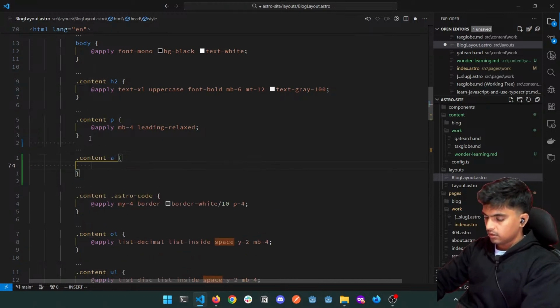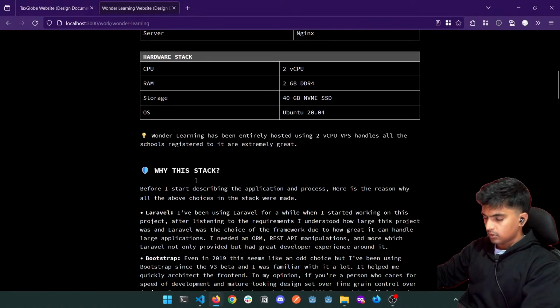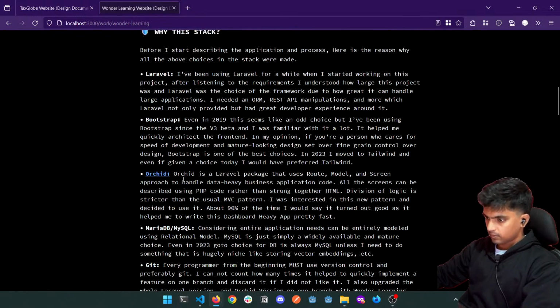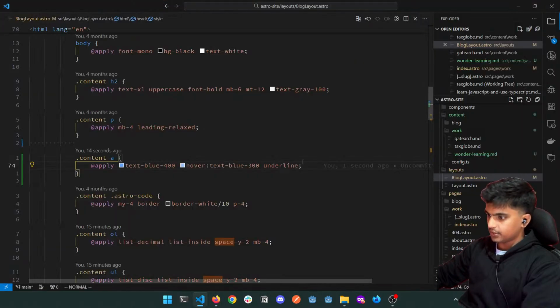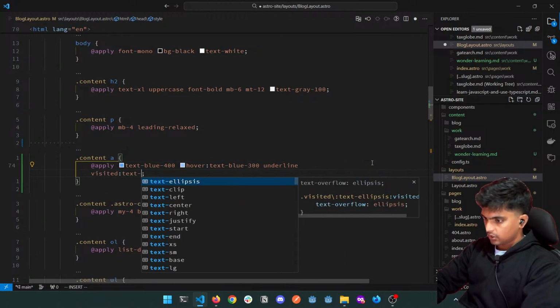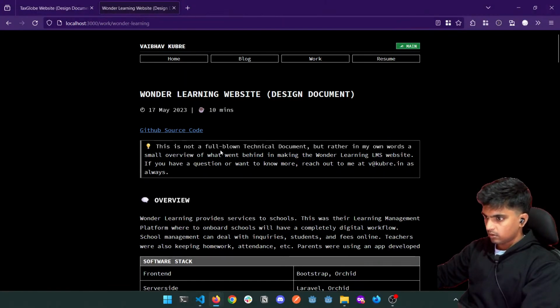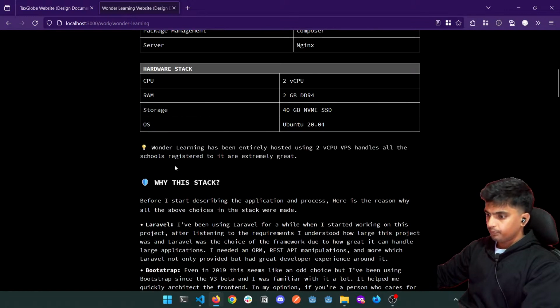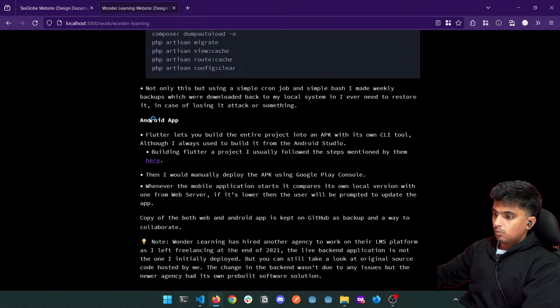So if there is a link, just add text-200 over 200 and underline, I guess. Yeah, this works way better, because now you can actually think of it as a link. But if I see, okay, it does not change a color. So one thing I should do definitely, if you have visited it, it should be text-purple-500. I think that should work. Yep, and this looks way better. This actually looks like the default of the browser, more closer to the browser.